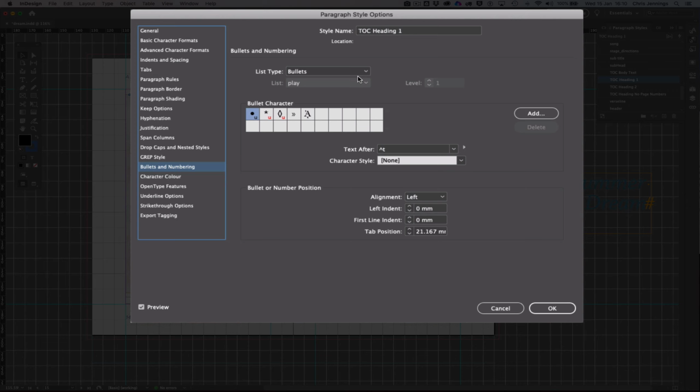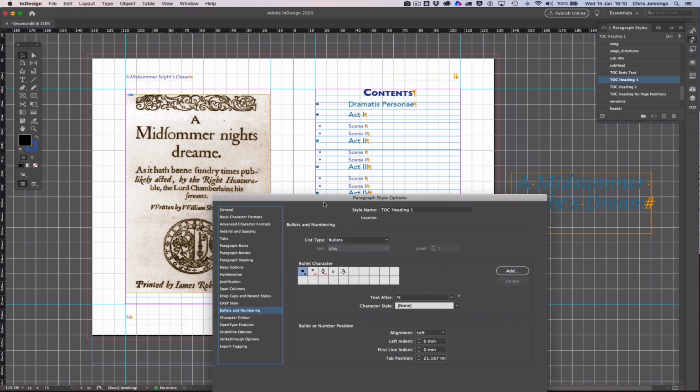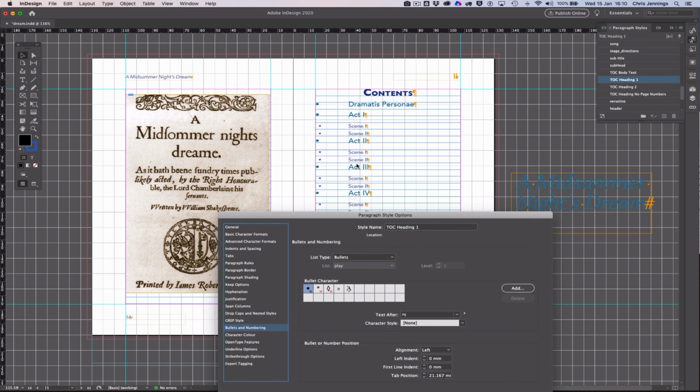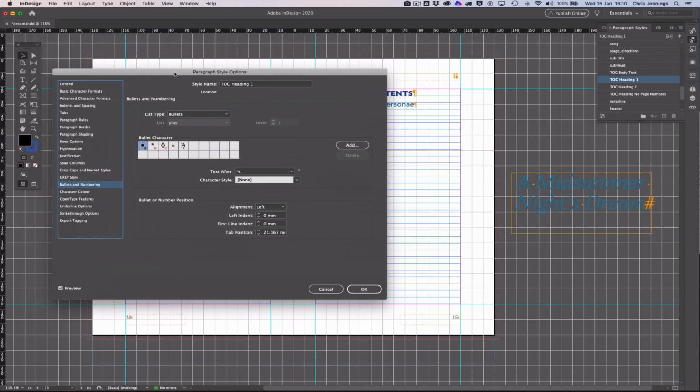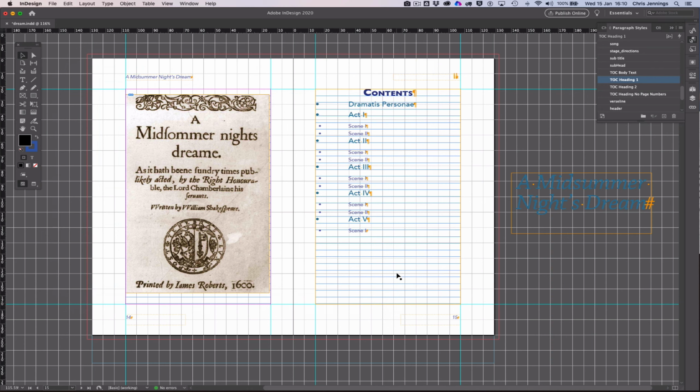This is very important, to make sure that your TOC items are list items with bullets. Now it doesn't matter that they have bullets. Obviously we're not concerned about how this appears here. It's important what it does in the HTML, as you will see later. So make sure that both your TOCheading 1 and your TOCheading 2 are basically bulleted lists. Of course, one is nested inside the other for the acts and the scenes.